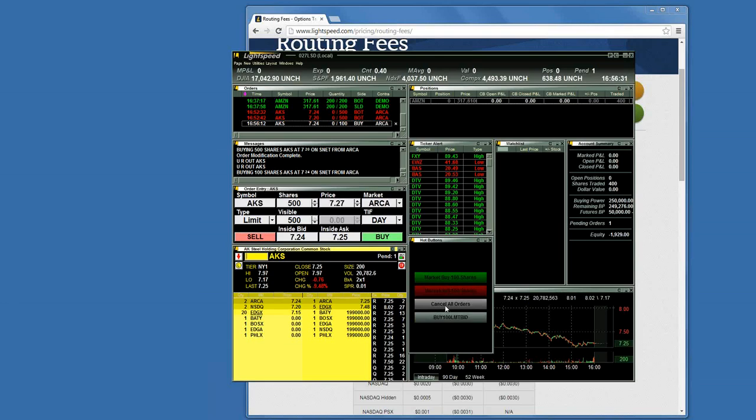Now I have a cancel all orders. So right away that canceled that as well. So you could set up multiple hot buttons to have different order types, different order sizes, different order routes, all to increase your speed and efficiency when executing these orders. Very fast way to trade. But not everyone likes that as well.